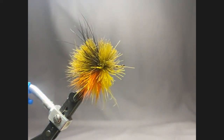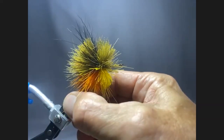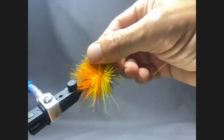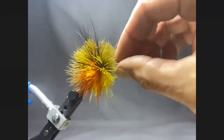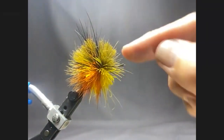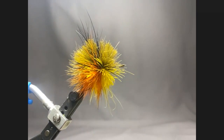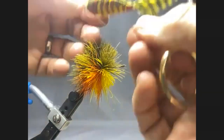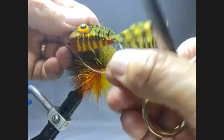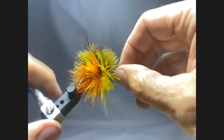You can. It's just habit, Dutch. This is the way I've learned to do it, because I want to make sure that I keep the vise just straight up and down. If not, sometimes the colors will creep up higher on one side than the other. So by keeping it level, when I get that 180 degrees that I'm looking for, I'm making sure it's balanced on both sides, that the colors came up the same distance on both sides. Got it. You can rotate it. There's no reason you can't.